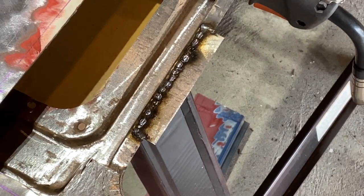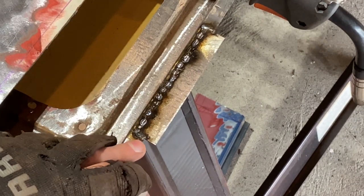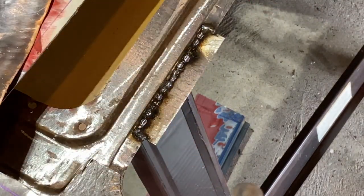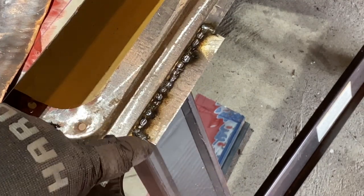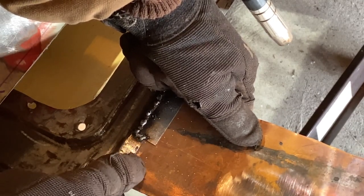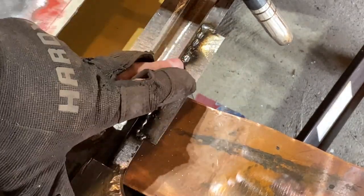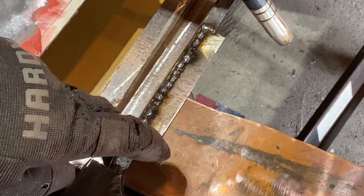I'm going to show you guys a little trick here. So when something matters where you really want to line something up, it's often hard to get this edge if you don't get a perfect gap on it. So as you can see, there's a space right there. And sometimes I'm good enough where I can just get it in the corner without burning through. But a trick, if I can use a piece of copper, you want to use this as a backing, just like that. One, the weld won't stick to this, and two, the copper will dissipate the heat. So I could really go in here and seal it without this burning through, because it'll dissipate the heat and then the weld won't stick through. So let me just demonstrate how that works out.